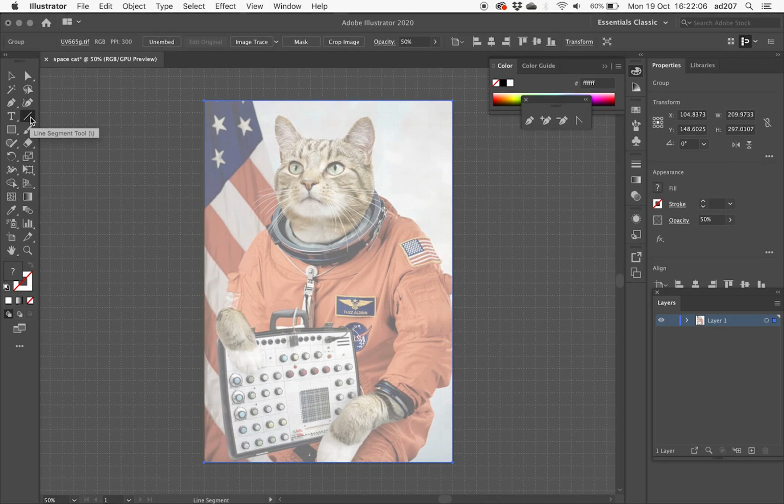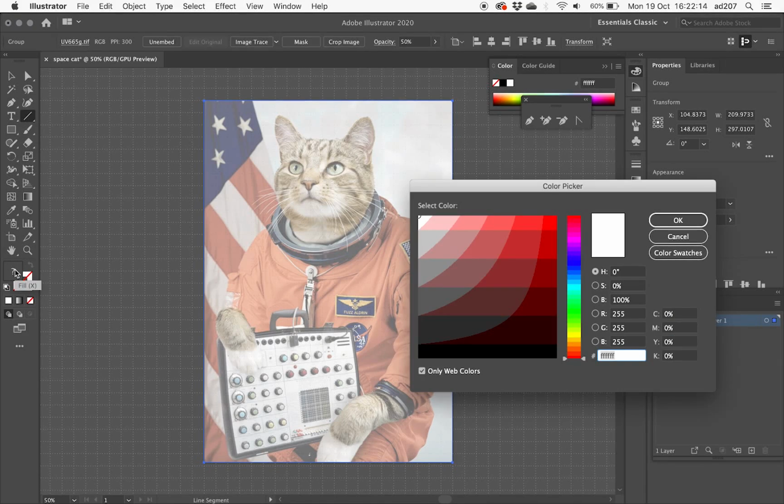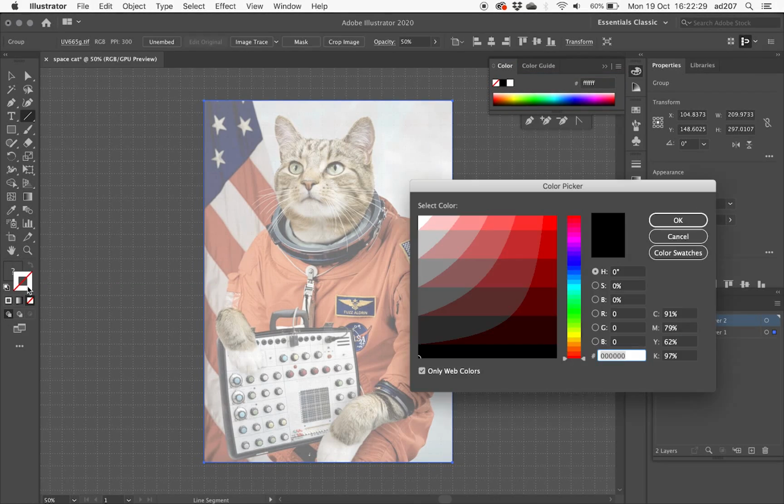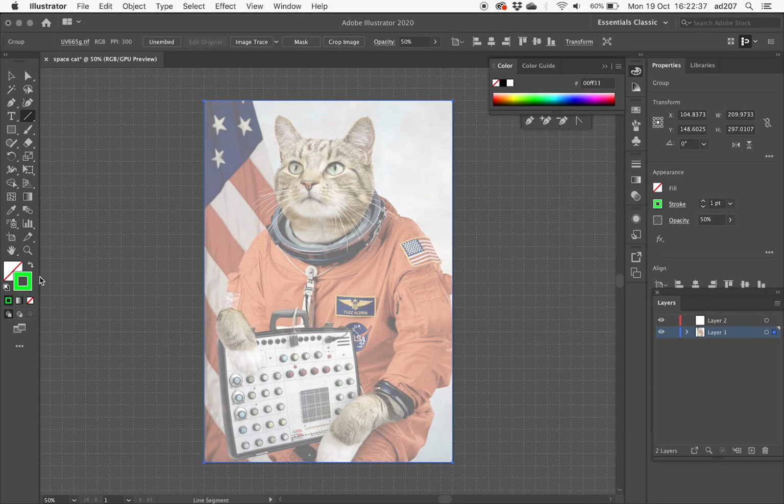For what we want to use, I just want to use the line tool, which is over here, and I want to look at the fill. I don't want it to have a fill, I just want to make lines, so I'm going to tell that to be none. And then, oh, hang on a minute. Let's go and make a new layer. Right, make a new layer, and now we should be able to choose a color. So let's get a bright green. There we go. And so we've got green lines and a white fill.